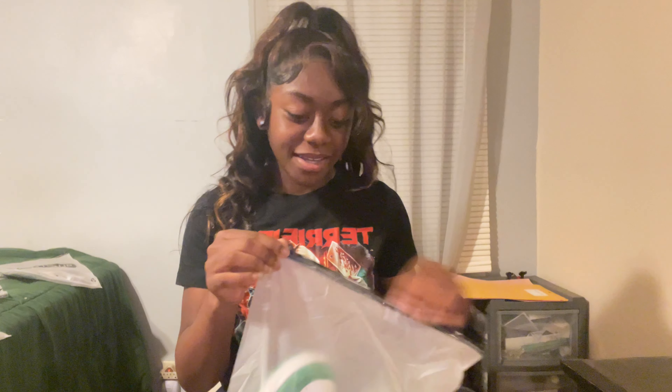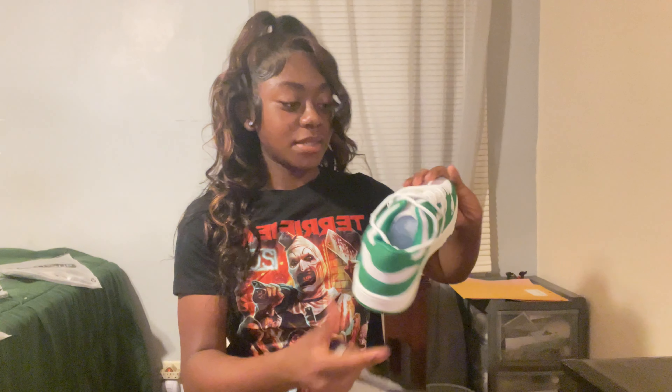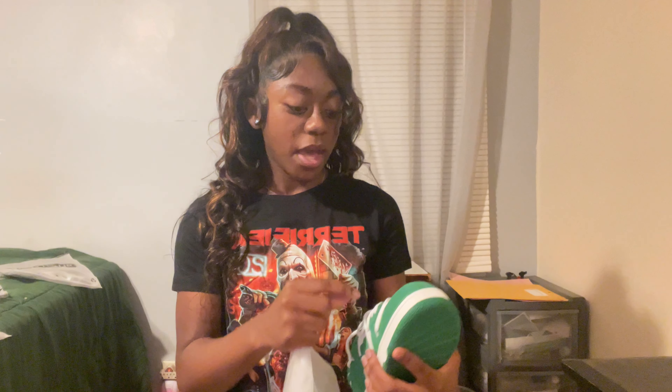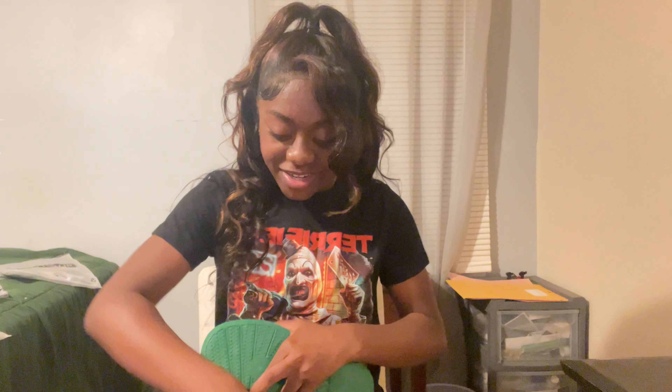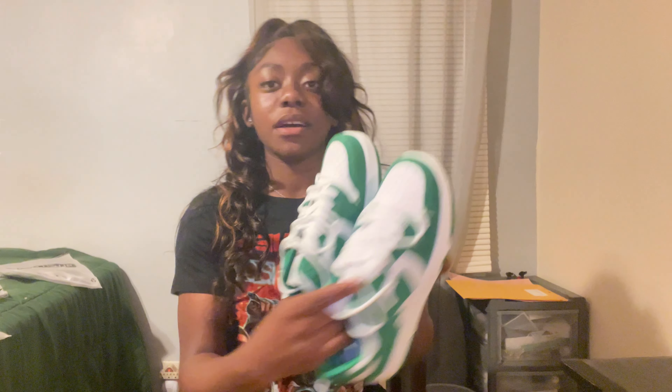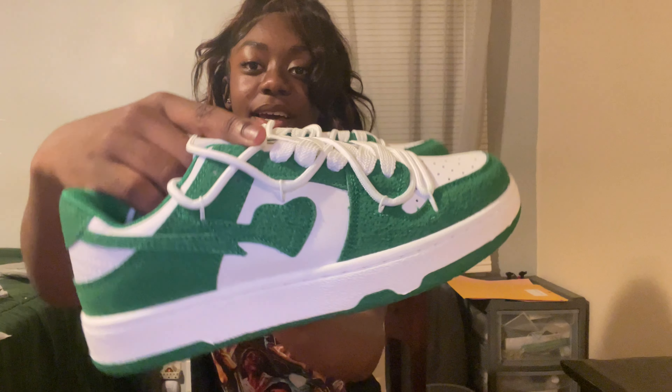Next is this shirt. This is what it looks like. We're gonna go ahead and try it on. This is the shirt, guys — it actually is cute. It's kind of tight right here, probably because I got it extra small. I'll show y'all on the side. I like the design. You can see the texture right here — that's usual for their shirts, which I don't find a problem with.